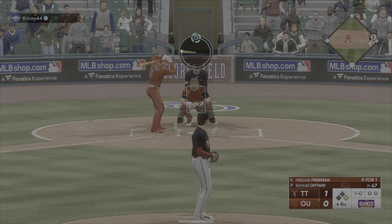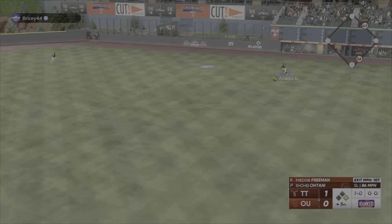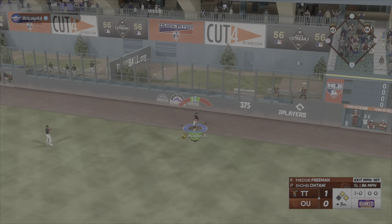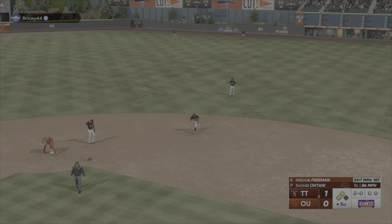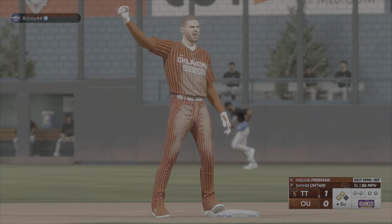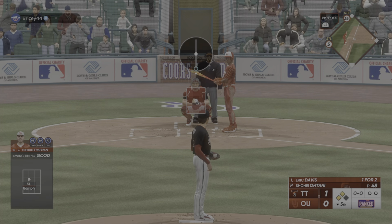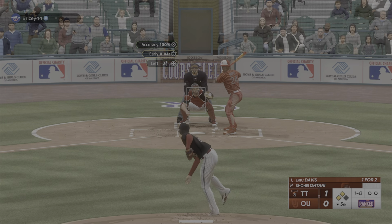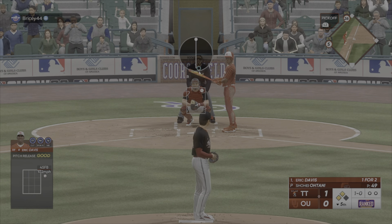Freeman, the next to hit, takes ball one. Swing, and that ball smashed on a line. And it's a one-hopper off the wall. Should be extra bases. Throw comes in. Runner stops. Second and third. Nobody out. Seems like he got exactly what he was looking for right there. Absolutely hammered that baseball. Very loud coming off the bat. 107 was the exit velocity. And at that speed, it's going to be a great result more often than not.